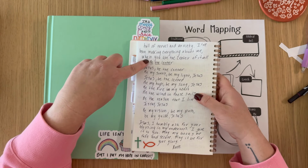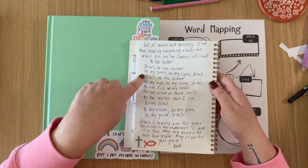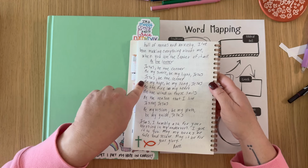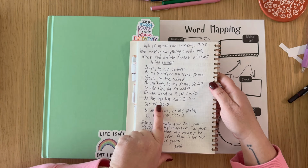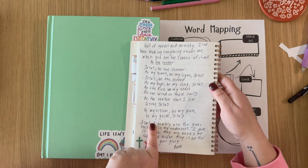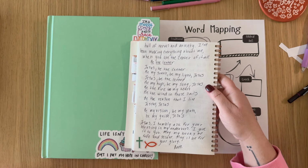But these are the verses to the song. It's Jesus be the center, be my source, be my light, Jesus. Jesus be the center, be my hope, be my song, Jesus. Be the fire in my heart, be the wind in these sails, be the reason that I live, be my vision, be my path, be my guide.